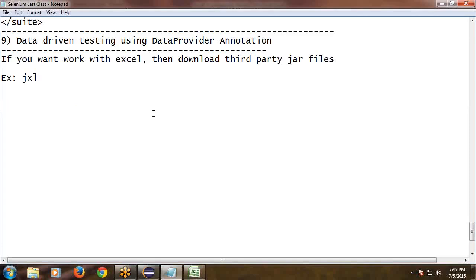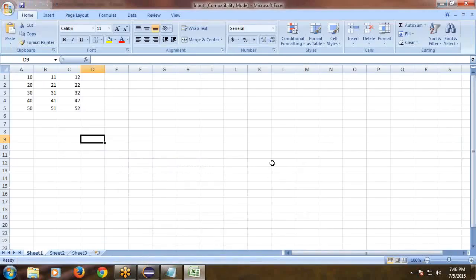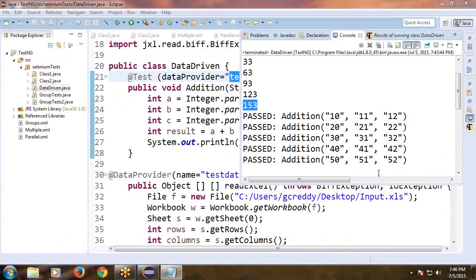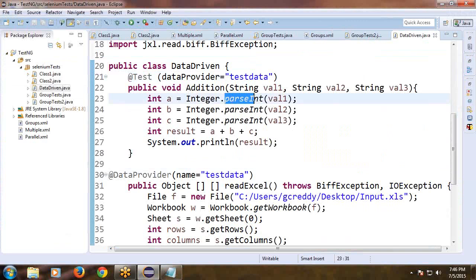In order to perform mathematical calculations, we need to convert the data, isn't it? Okay, yeah. See, in computer programming, value assignment has two types: one is initialization, another is reading. If you read data, you need to convert the data. If you initialize data, you no need to convert the data. Got the point? Okay. It's not only for Java. You take QTP, UFT. In UFT also, VB script considers reading data as string type data. You need to convert the data. In VB script, conversion functions are available. Here we are using integer methods.